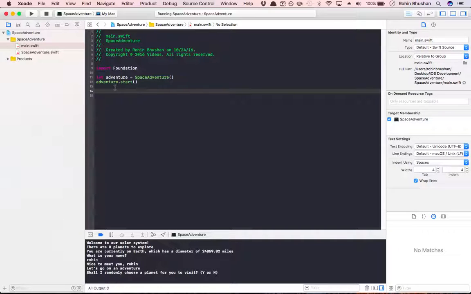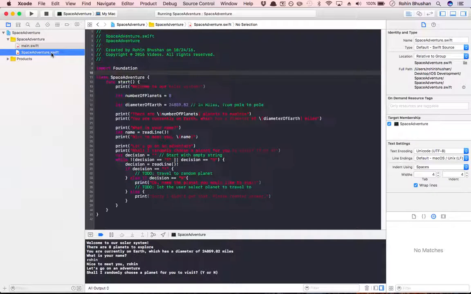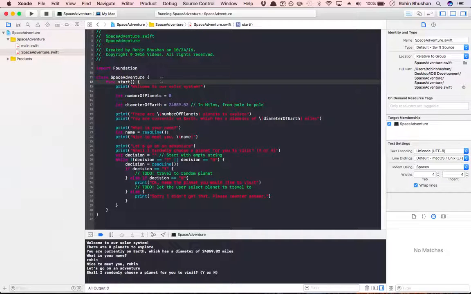If someone was reading our code, they would see that all we're doing in our main is that as soon as the program starts, we're starting our adventure, which on a high level is all that we need to know. When you look at this, you see that an adventure starts when you start the program. And if you actually want to know what's going on in an adventure, you look at the start method that we're calling.